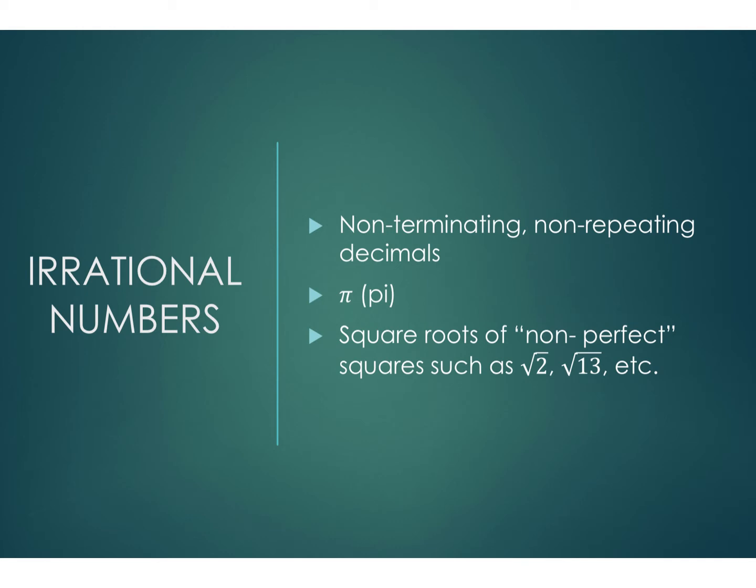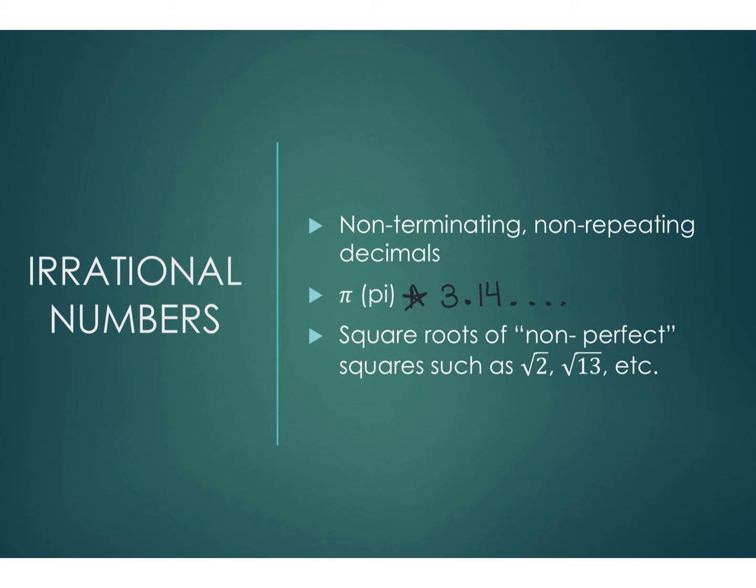Besides rational numbers, there's also something called irrational numbers. So those are numbers that don't really make too much sense to us. So they would be non-terminating, non-repeating decimals. Okay, so decimals that don't end, decimals that don't repeat. A big example there is pi. Okay, so that's our symbol for pi. As a number, we know it as 3.14, and it goes on forever, but there's no pattern to that decimal. So that's kind of irrational for us.